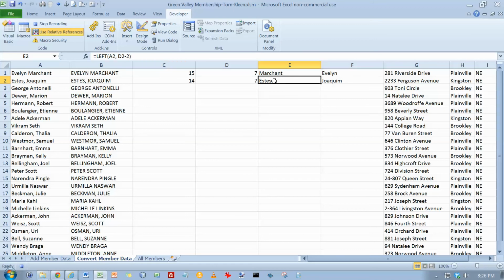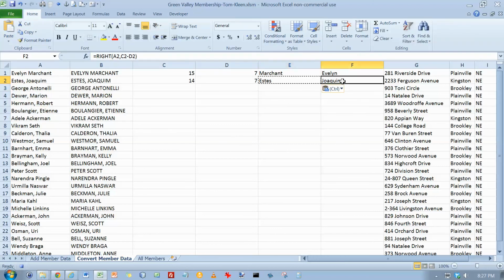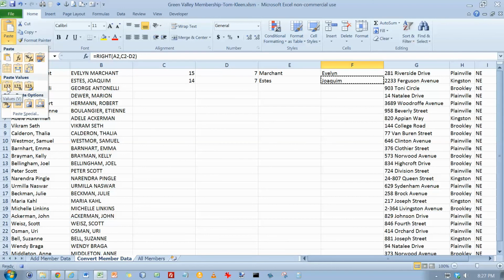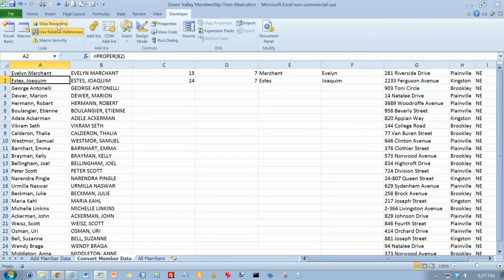And I skipped over something here. Let's go back and copy this to the clipboard, go to Home, and paste in the values. And let's go over here, hit Escape, get rid of the dancing line. I'm going to type a Control C to copy that to the clipboard, and right on top of it I want to paste the value, and hit Escape. I want to go back to A2 where I started, and then go to the Developer tab and stop recording.